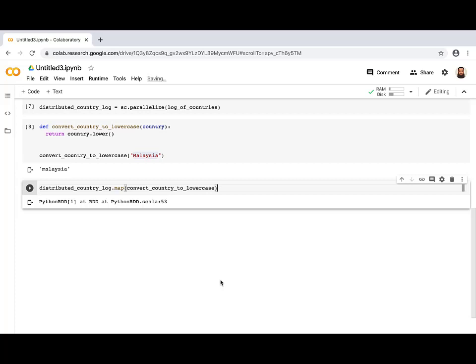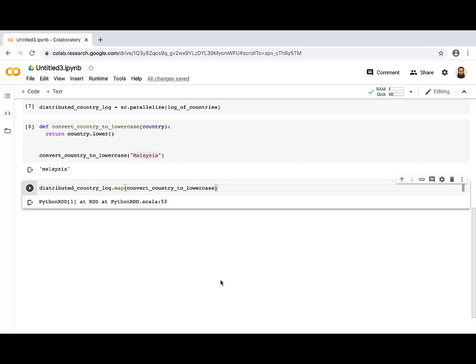As you can see, it just gives me this Python RDD output rather than showing me anything. This is because of lazy evaluation. As I told you, Spark will wait until the end before it actually acts on the data. So in this case, although we did tell Spark to convert the country to lowercase, we didn't tell it to display the results, or perform any other action, right? So you actually need to have an action step for Spark to actually execute the map step. So it will wait unless it's really required, right?